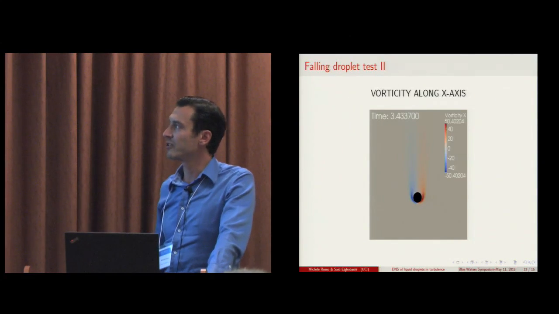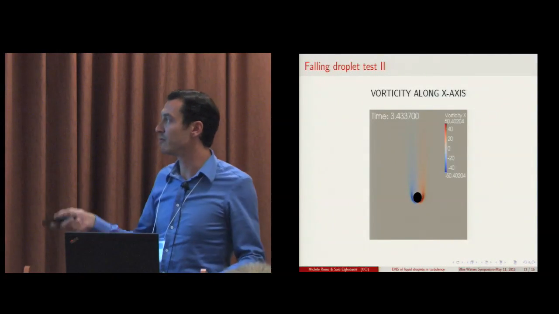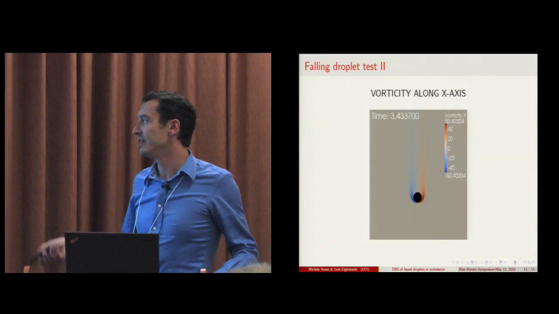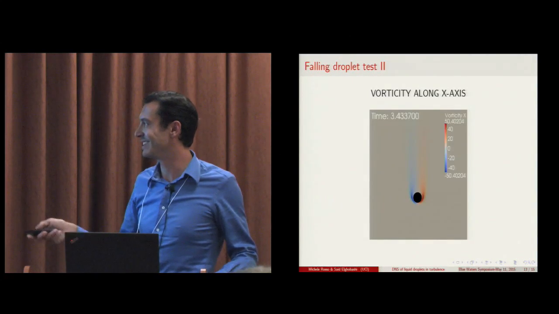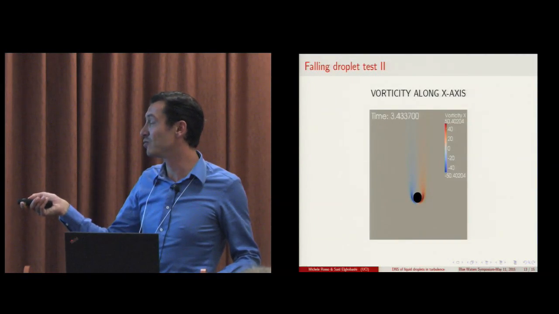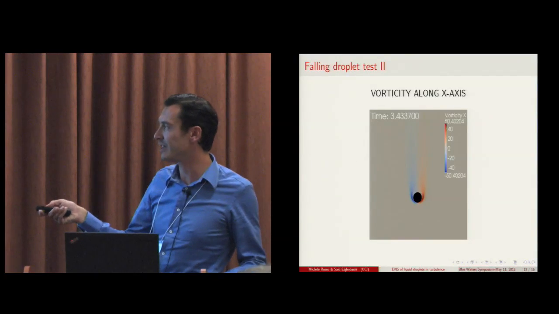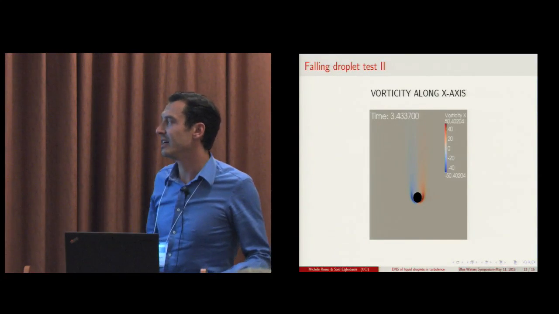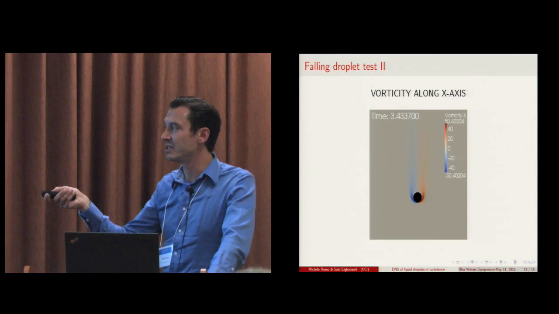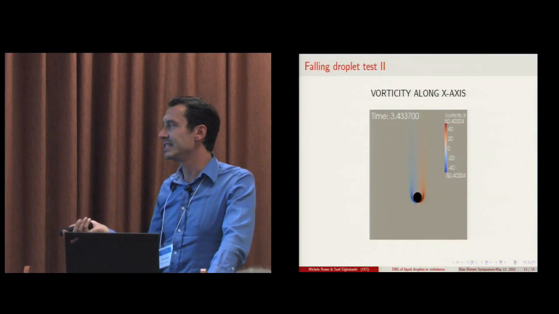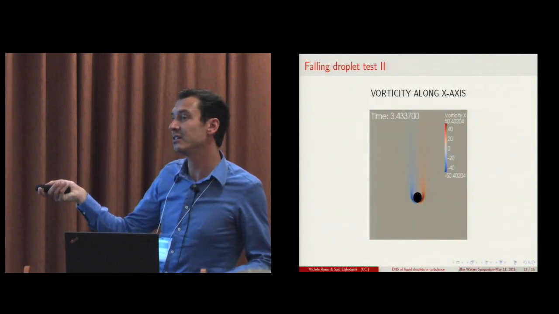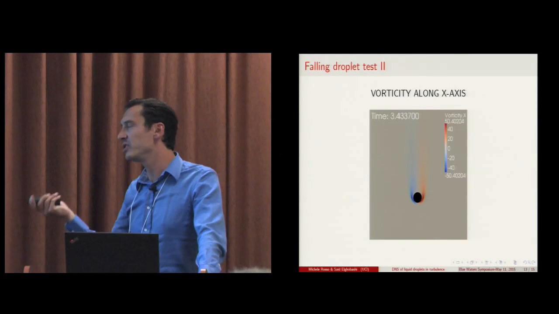So in here, a further test of the vorticity field around the droplet. We can see the two counter-rotating vorticity and the shape of the droplet itself is pretty much constant. It is still a sphere as it is supposed to be. We will repeat, of course, the simulation with larger droplets where actually the change of shape is more noticeable.